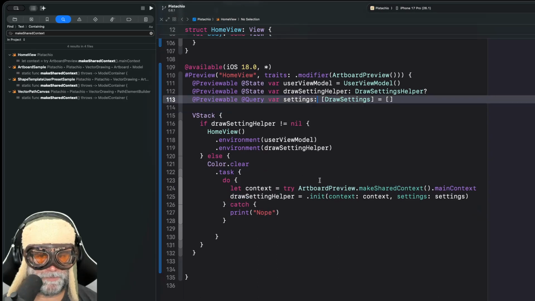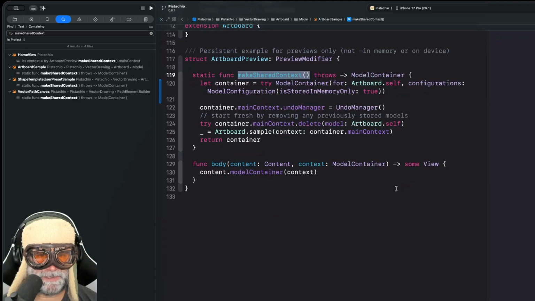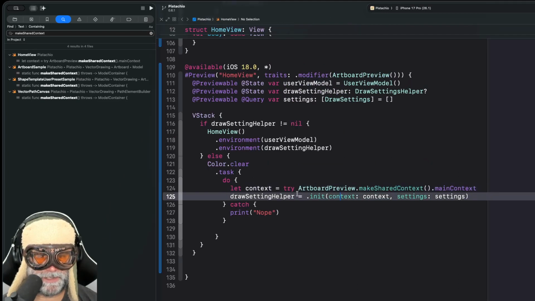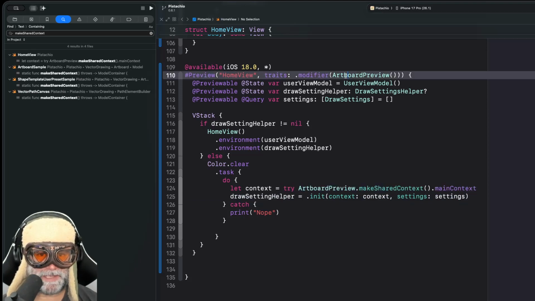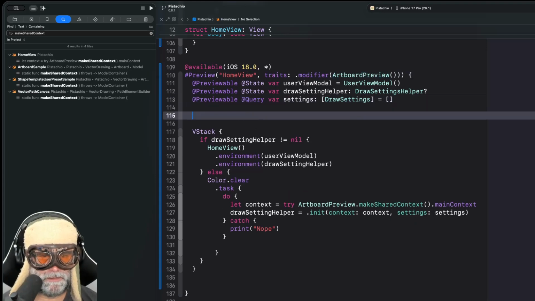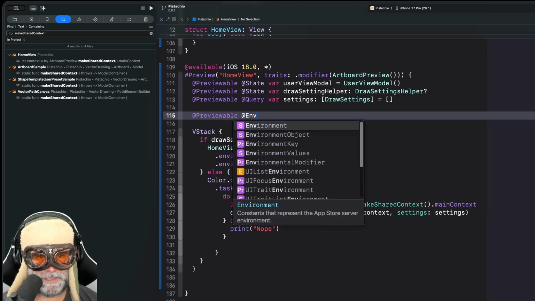Like, for me to go ArtboardPreview.makeSharedContext, it seems like I'm making a brand new instance. This seems like I shouldn't be doing it like this. So how do I access model context? Is it just environment? Is this how I do it?